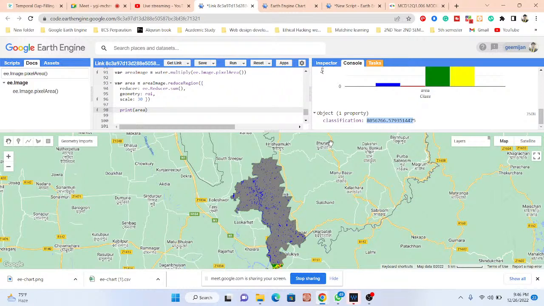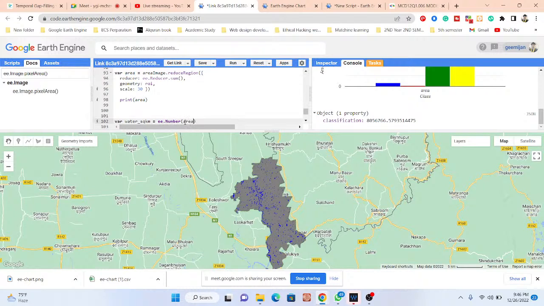So for this, I just simply take a variable. Suppose this variable name is water, suppose square kilometer. You can put any variable name. Then you can see this is a number. This number is stored in a variable. This variable name is area. So I simply use here this dot number. And then I simply call this variable name, the area.